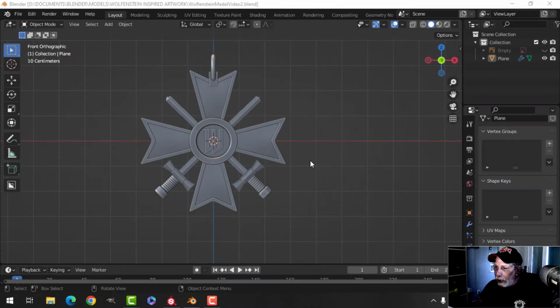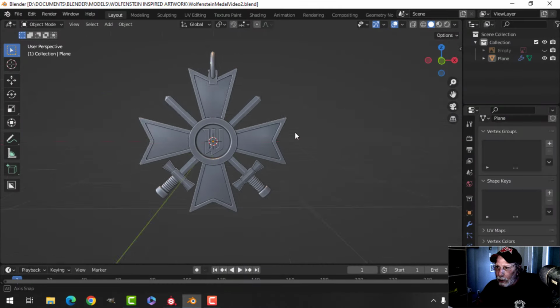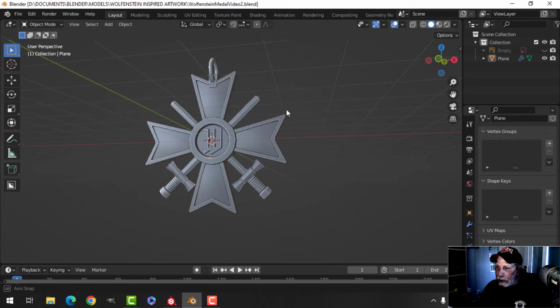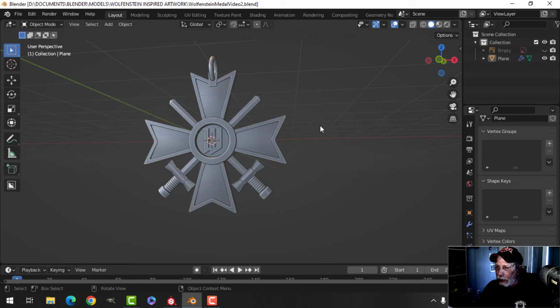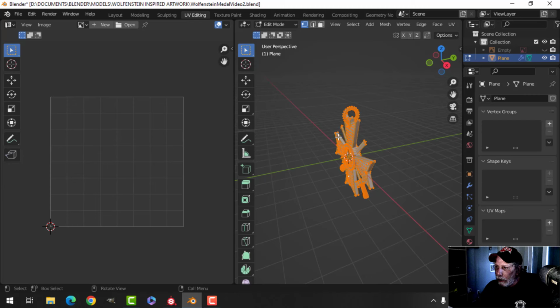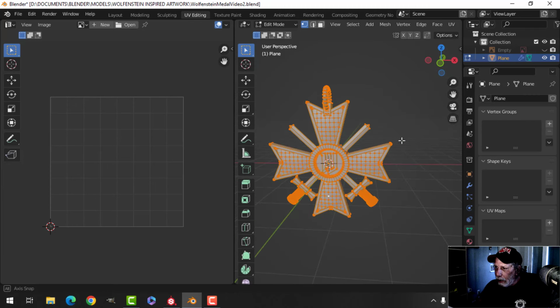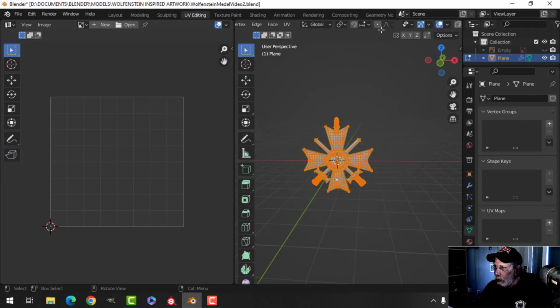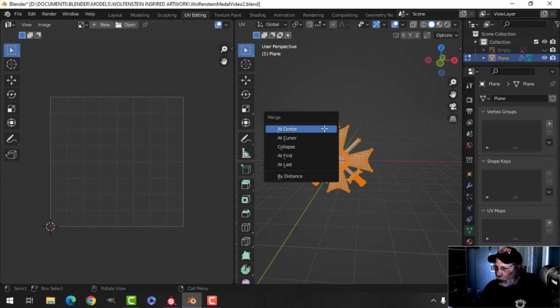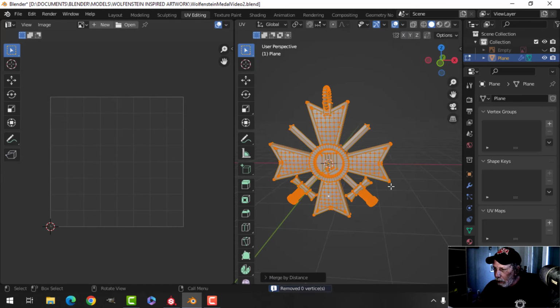This is the metal that we modeled in the last video, and I'm going to texture this now in Substance Painter, and I'll bring those textures back into Blender and we'll have a look at it here. Alright, so I'm going to go into the UV editor, and before we do anything, it's always good practice to just check, make sure that no faces are facing the wrong way, and also to do an M, merge by distance. There's nothing to remove.